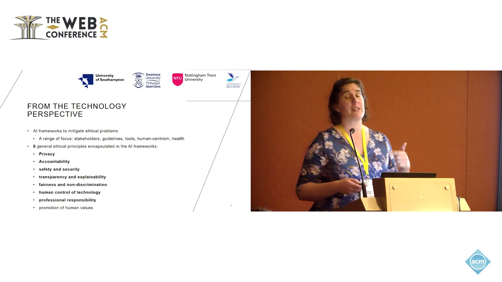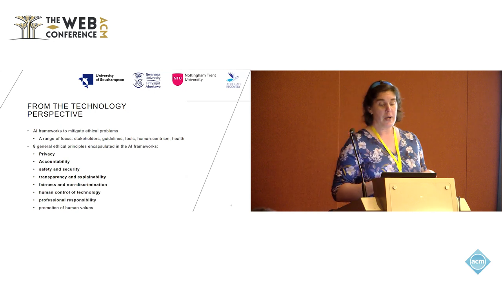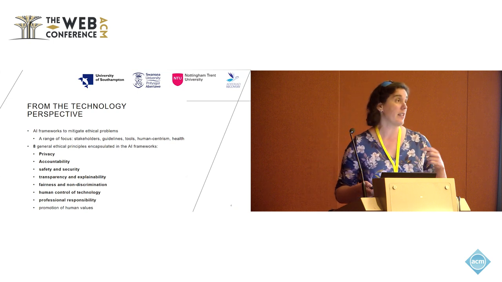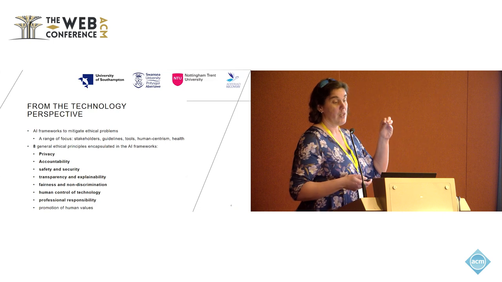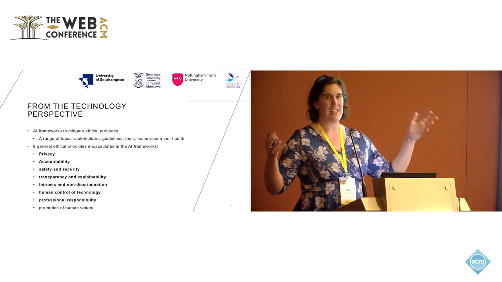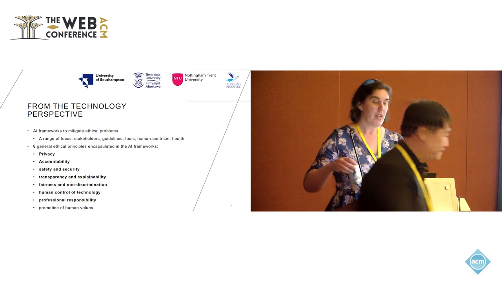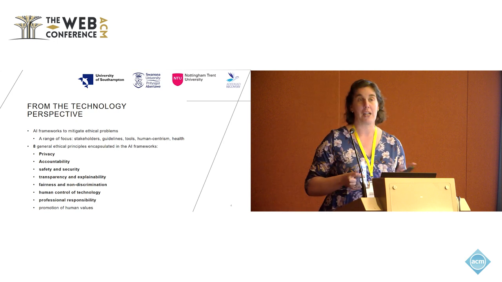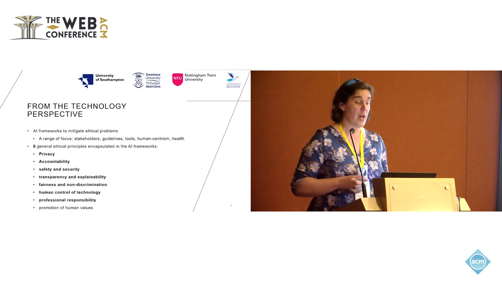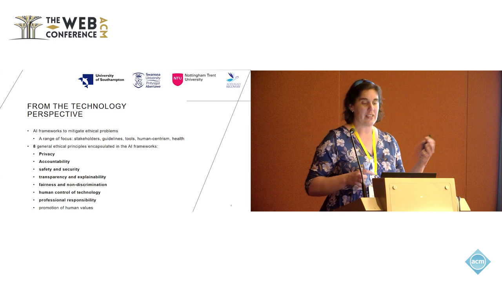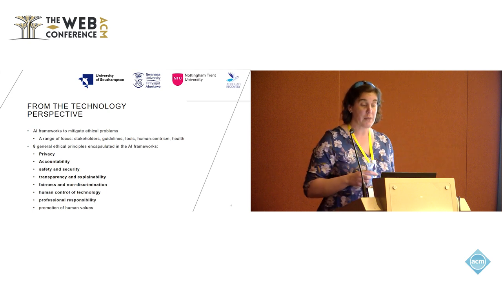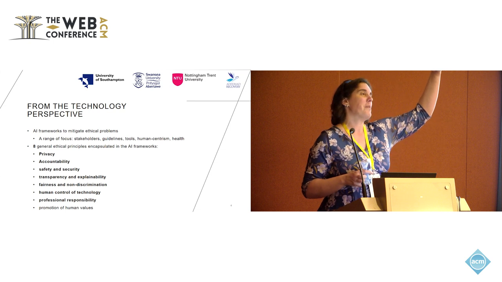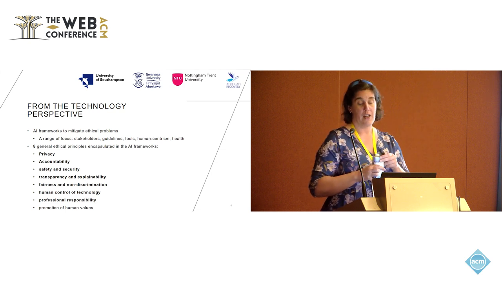There's quite a bit of work from the technology perspective — or what I think of as the top-down perspective — where people are saying: we have these AI frameworks, particularly ethical frameworks or guidelines for how we should create and deploy technology in the healthcare setting from a high level. In general, there are about eight high-level principles that are coming out. The top seven came out from our work as well: privacy, accountability, safety, security, transparency, fairness, and non-discrimination — which is a big one — and control of the technology and professional responsibility. These are things from a top-down perspective that are really important as we build the technology.